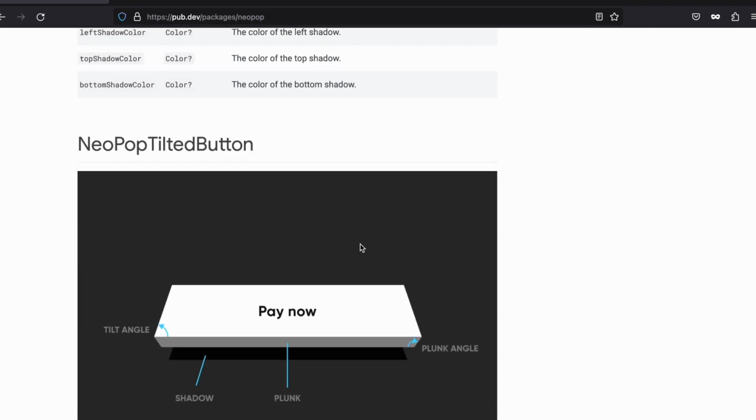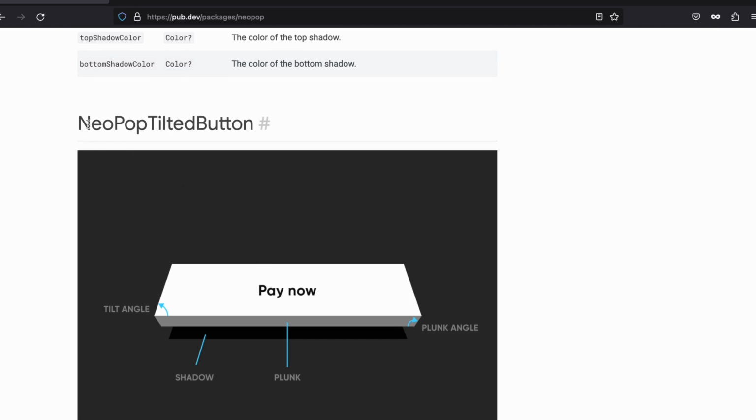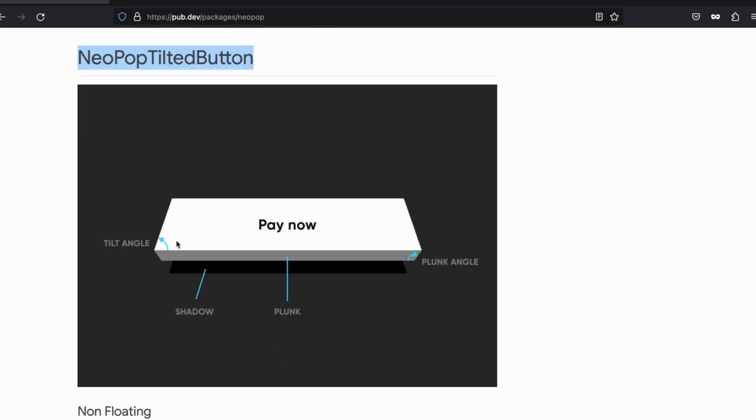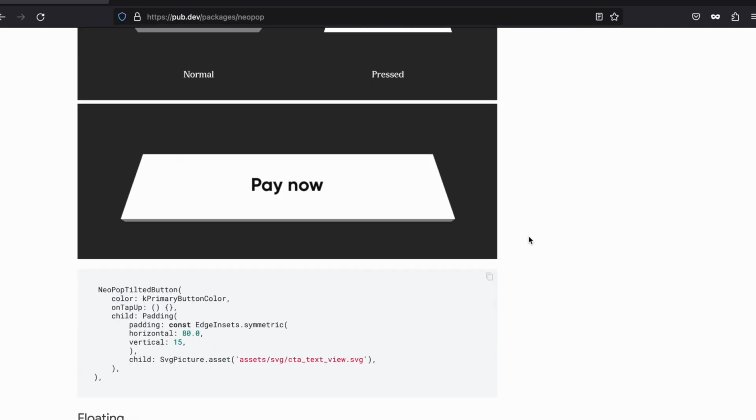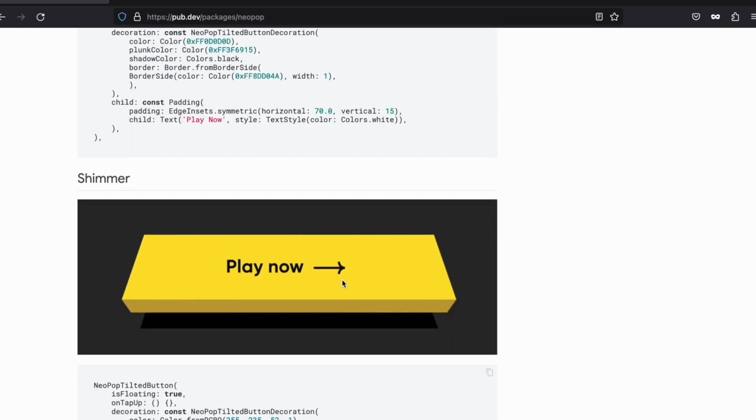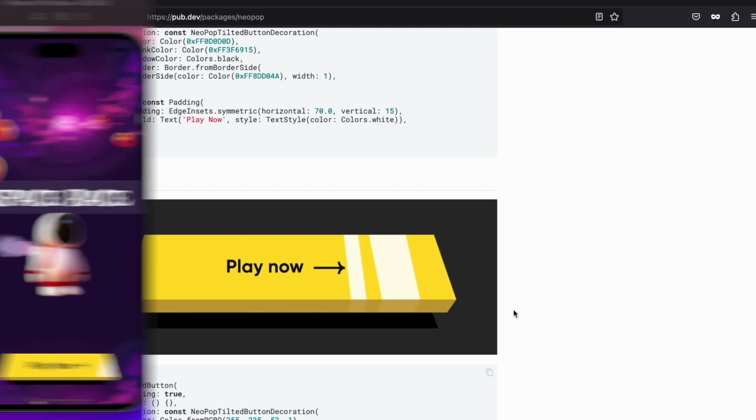And the final button, what we have been talking right now, is this Neopop button, where we have this nice looking 3D perspective, including the shadows. This is what we will be trying to implement in this video tutorial. Here they have combined the Neopop button as well as the shimmer effect all together. And let's try to create this kind of a nice looking 3D button widget along with the shimmer effect in our Flutter app. So now let's head back to our VS Code.